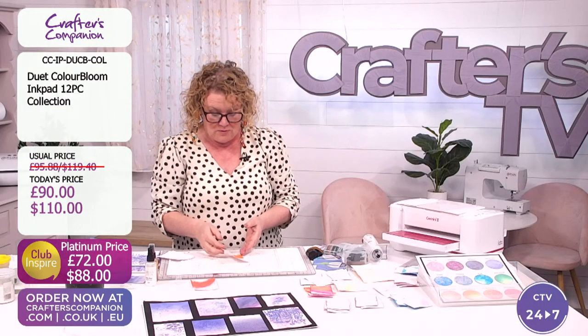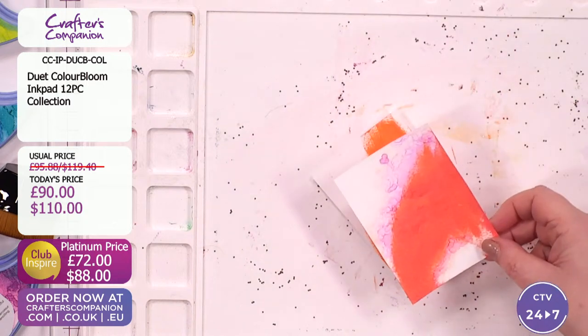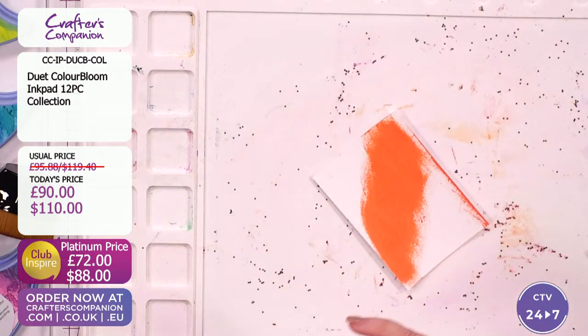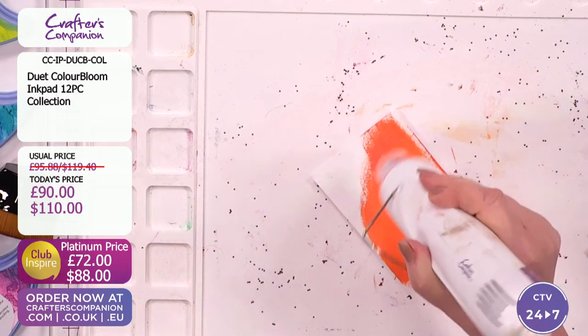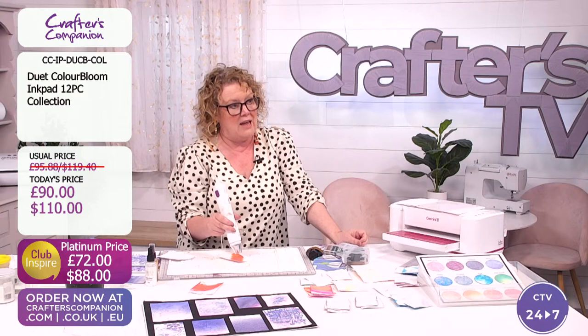I have just rubbed some of that same colour ink onto this piece of watercolour because I was messing about and I did this. And I went, what? And then I thought, I've got to show you. Yeah, do it now. I'm doing it this minute. So I'm drying it. Drying is the key.